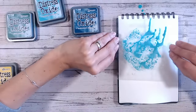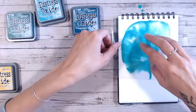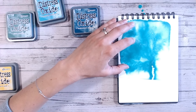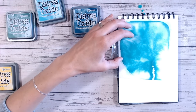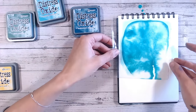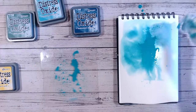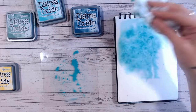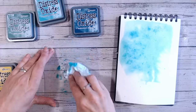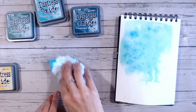I'm just going to turn this over — I'm not going to worry about splodges and splats, we quite like those — and press that down. If you leave this on the page until it's completely absorbed and dried you'll get a very straight edge, so we're going to lift this up quite early. You can take your kitchen towel and lift up and splodge around. See, we're already adding texture just by using kitchen towel — that's just one layer.